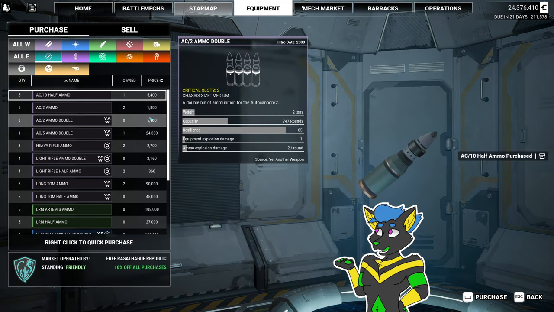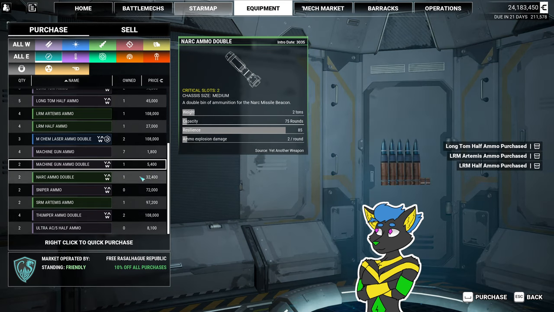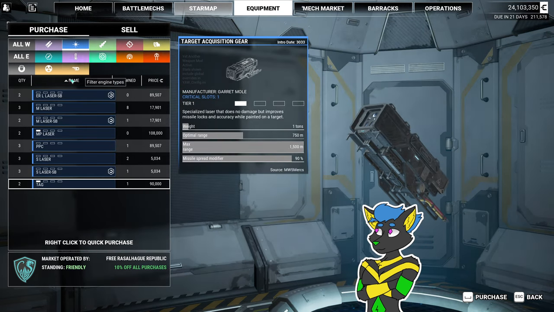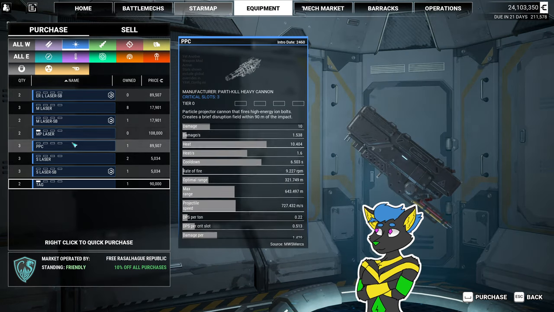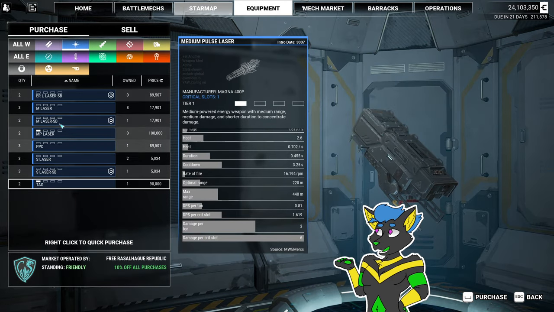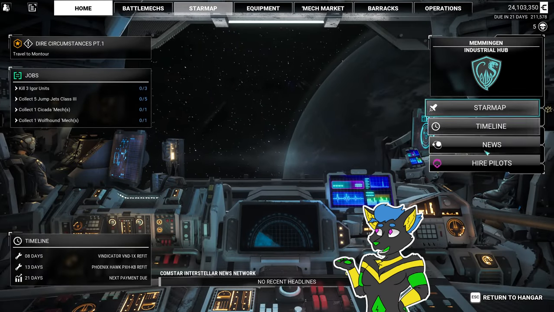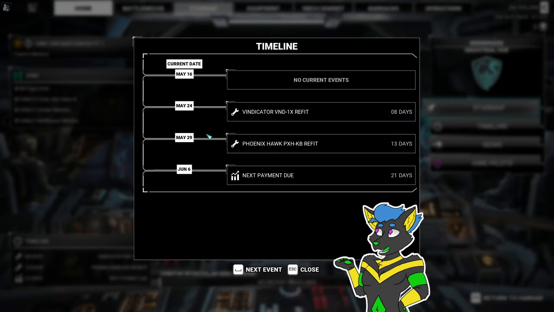Ammo here. ER large laser, short burst. It's quite a mouthful. Medium pulse laser. Next, I just sold her here. That's fine. 13 days.